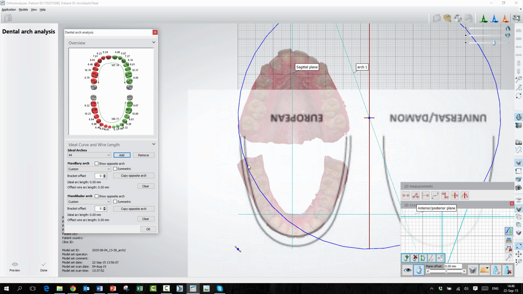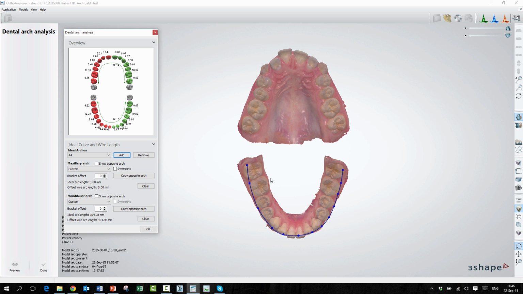Okay, and then I'm going to draw on this line here to find the right arch. And I'm using the customized arch, but not symmetric. Right. So this is just a line I will find here. Good, and then I will remove again over here, and now you can see I've drawn a line here, perfectly to the ideal European curve. Exactly. Or arch.